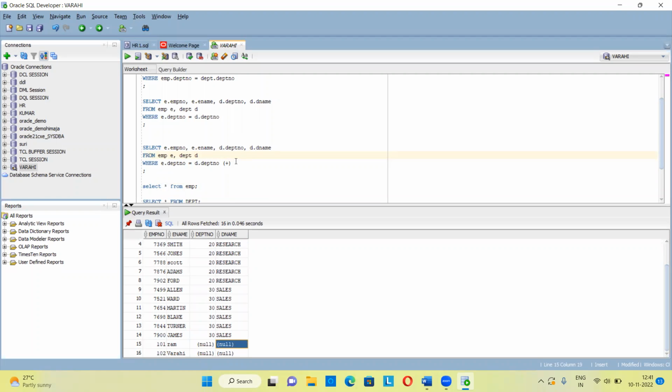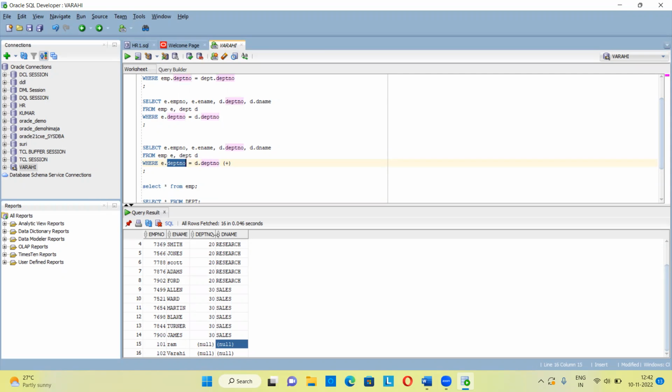So what is meant by this plus now? It's a symbol for left outer join. So what is this left outer join? When do we have to use it? Basically, we write an equijoin, which works with the equal to operator, so it will return all the matching records. Only the matching records will come. If you want to return any mismatched records from your tables, then we have to go for the outer join concept.